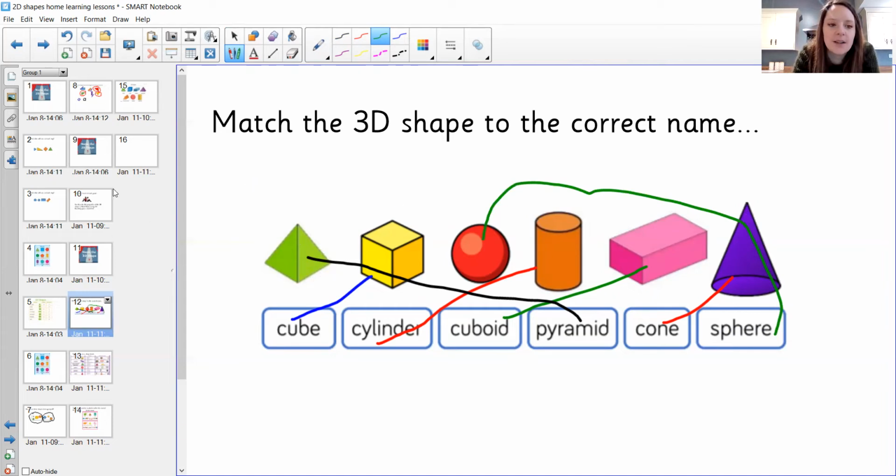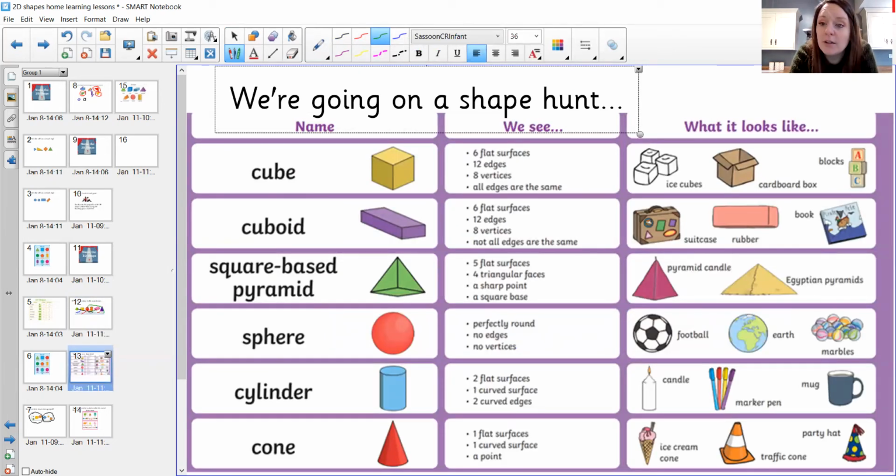Fantastic. Good job, everybody. So we found our 3D shapes. Now, 3D shapes, as I said, are actually really quite tricky. So I've sent your grown-ups one of these, okay? It talks through the name of the 3D shape. So here it says it is a cube. It tells you how many flat surfaces, these flat faces, there are for each one. So quite tricky when you're doing it. You might have seen that some of mine have got smiley faces on them. That's because it helps me know which faces I've counted. They are tricky. So I've got a smiley face. I know I've counted it.